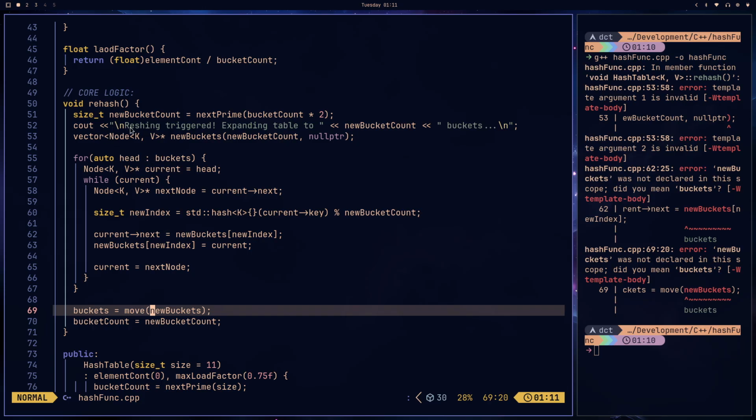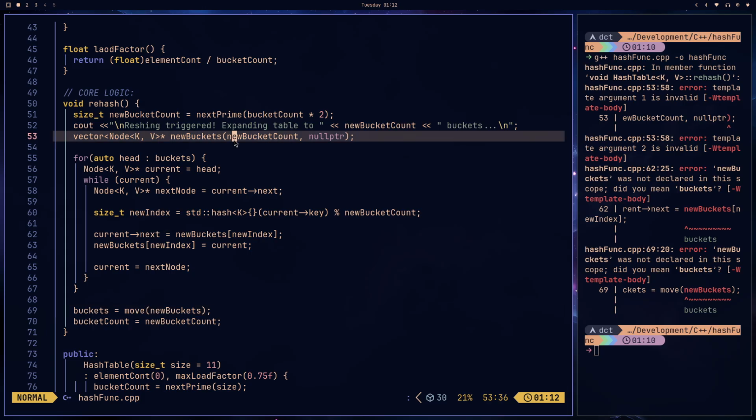We have our rehash, new bucket count, then vector node. We give it the key, the value, the new buckets inside. There's a new bucket count. Then for head buckets node, current head, current.